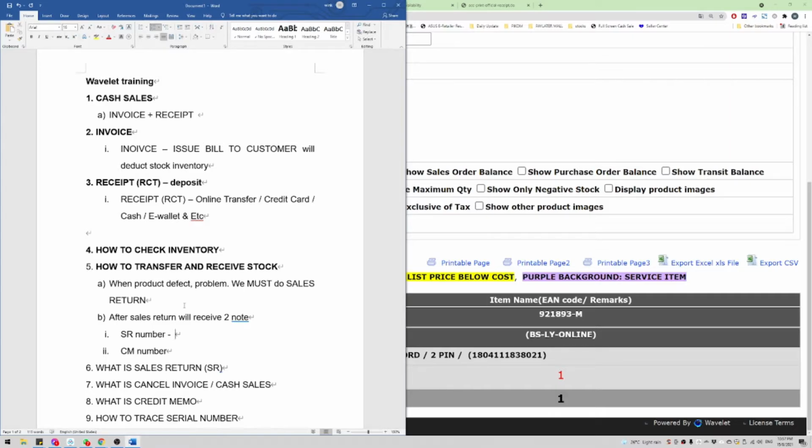The SR number actually is a proof of sales return to your branch. Credit memo is a document, a credit document for the customer.